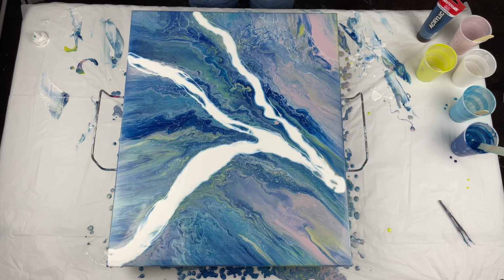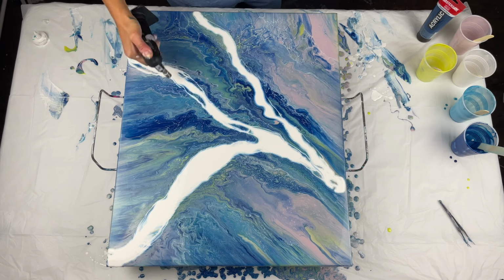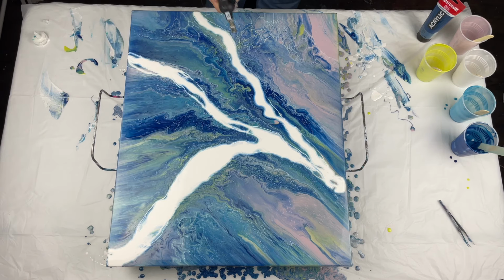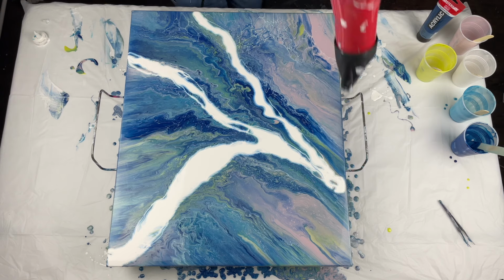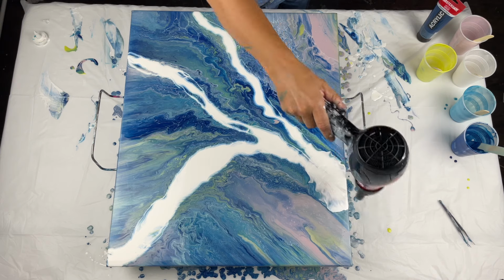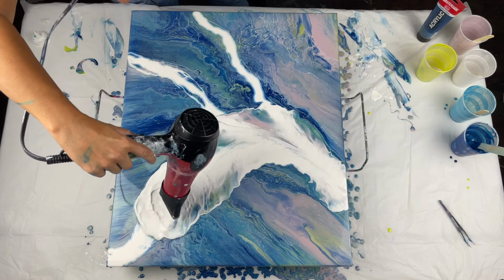because the blowout was really pretty. And I just think, okay, if I hadn't used satin enamel paints in the base, I think that this would have been really cool. And I think I'm going to try it without satin enamel. I'm going to just use flip cups with these colors and a blowout with the same white Amsterdam paints. But I'm going to use more of my Dutch pour paints versus the satin enamel base.